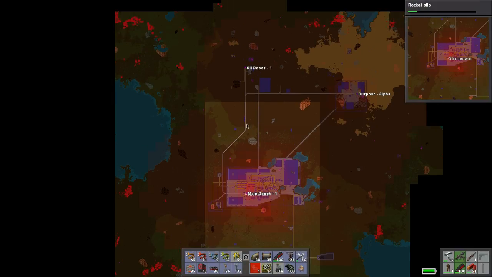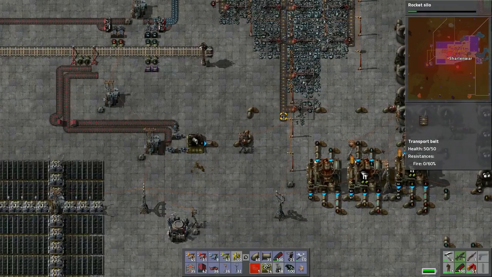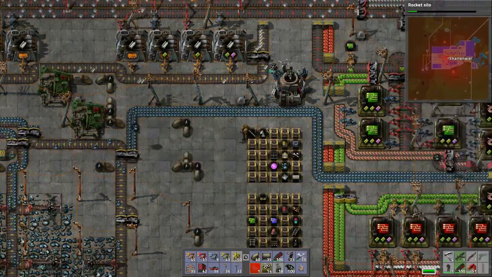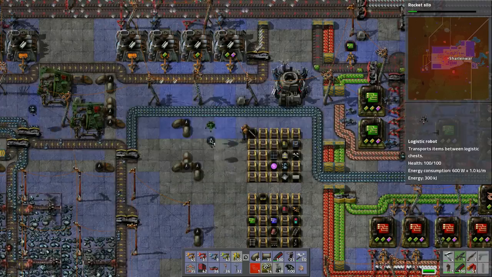We need to create radar units all around. So maybe that's what we'll do today. We'll do something non-offensive in that sense. We'll create some radar stations and, yeah, go from there. I think we have some in here somewhere. Let's do that. We got one logistic robot. Let's throw that into the wild.